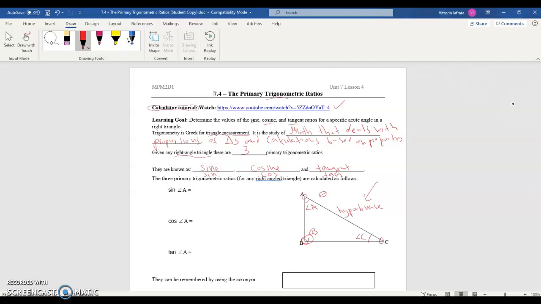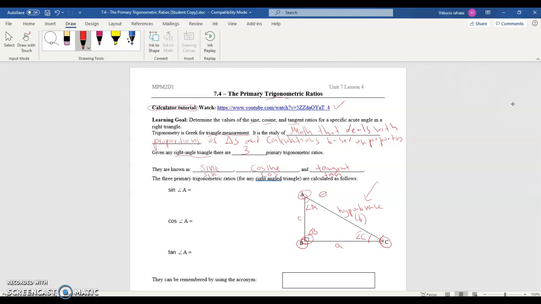Now, the other thing I want to mention is that typically when we have a triangle, we can label sides with letters as well. Notice how this vertex here is uppercase B, while the opposite side of the triangle, which is a hypotenuse in this case, if you were to label it with a letter, we'd label it lowercase b. Likewise, this vertex here is A, so the opposite side of this triangle would be called lowercase a. And this is vertex C, so the opposite side of this triangle would be lowercase c.